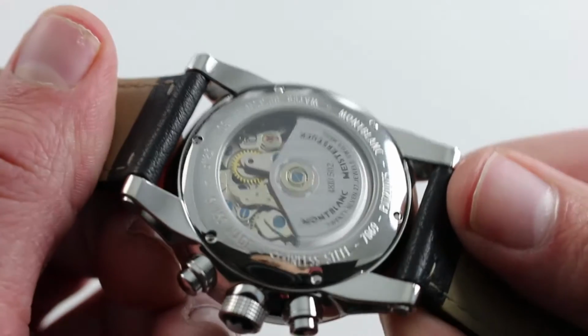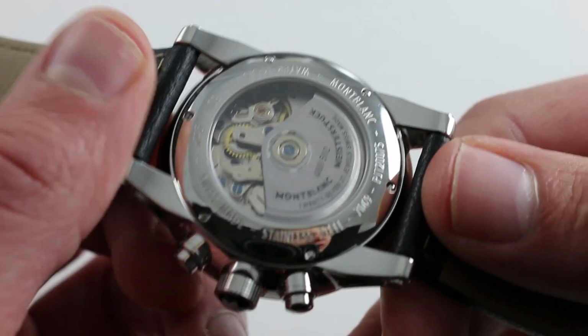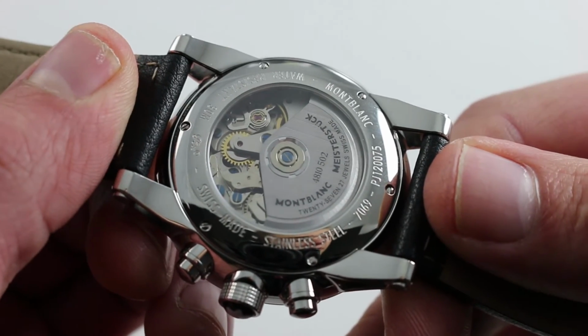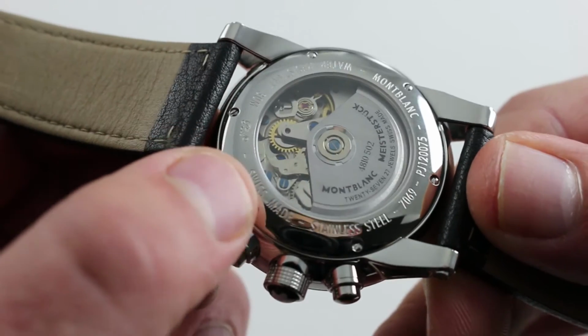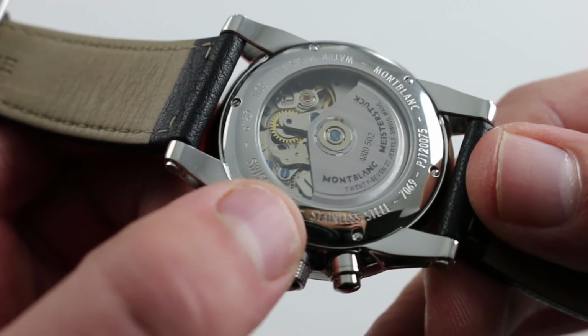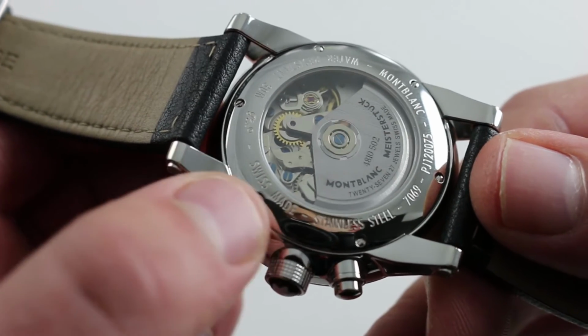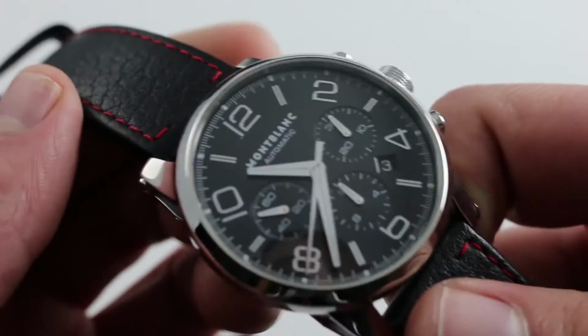Now on the case back, you have a Valjoux 7753, here doing business as the Montblanc 25.02. Now it features 27 jewels. It's one of the higher grades of the 7750 available. Efficient unidirectional winding. It powers it up to a 46-hour power reserve when fully energized. Tank tough. This is a set it and forget it kind of movement.